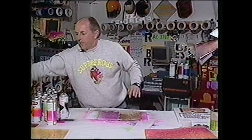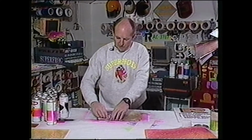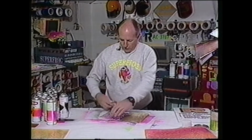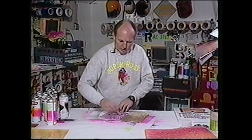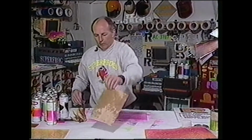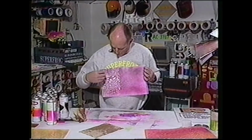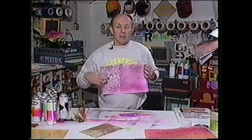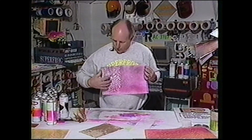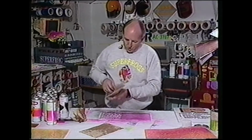Now, taking another paper towel and physically wiping on it and removing the water, you'll notice that the Krylon is physically dry on the background of the vinyl, but wherever the bubble was, we now have white dots. In reality, you've ruined it, and it doesn't have the same effect that this does over here. But this is very usable, because actually, once the water has all evaporated and totally dried, and if you want to, you can go back with a third paper towel and make sure all the water is gone.